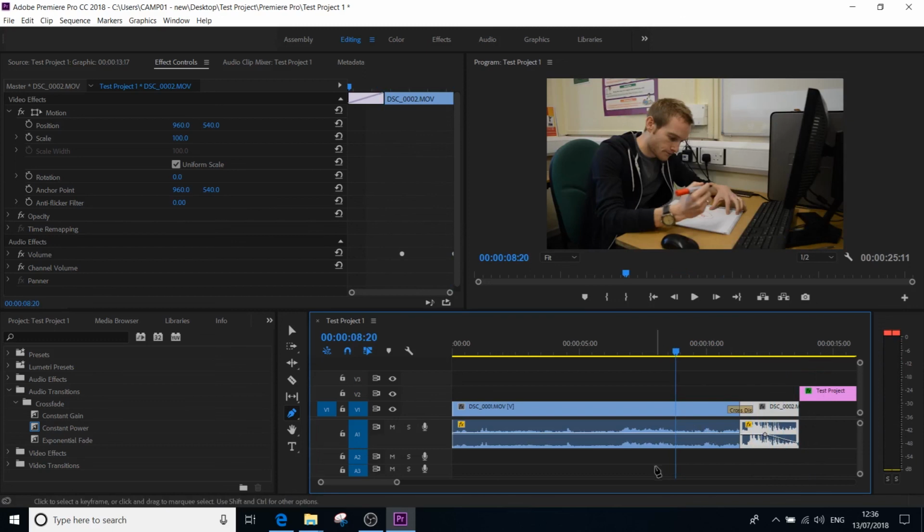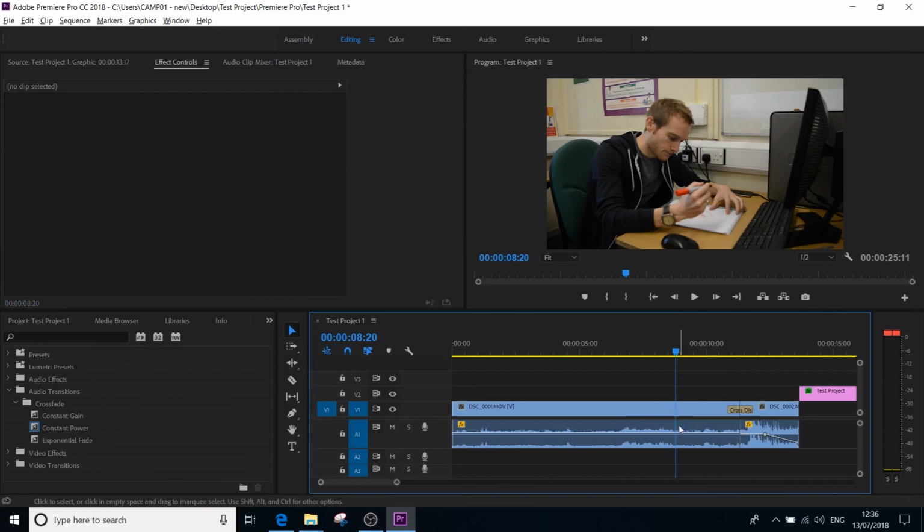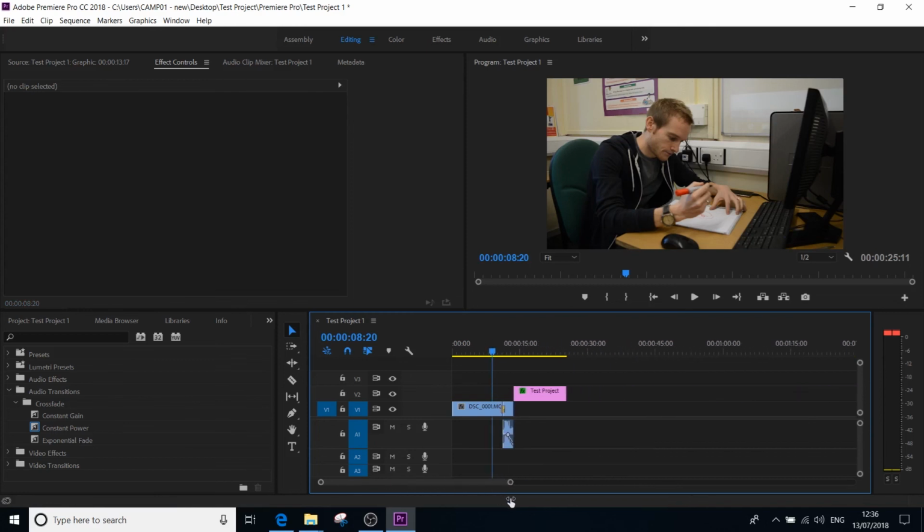One final thing, to separate audio, a lot of people want to just keep video tracks and delete the camera's audio. If we go back to the selection tool, I'm going to select V on the keyboard and it selects it. If you hold the Alt button down on your keyboard, so make sure I've got no clip selected, hold Alt down, and then you can select the audio track. It just selects the audio track. It doesn't select the video track. So you can then delete it. So I click delete and it deletes it. I'm going to zoom out.